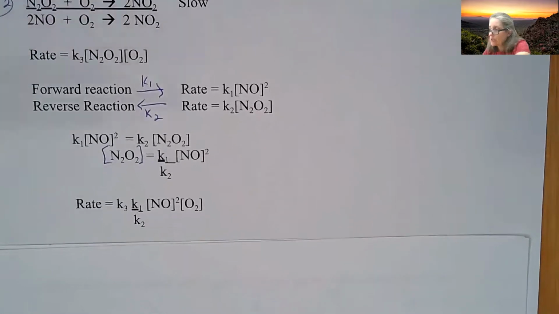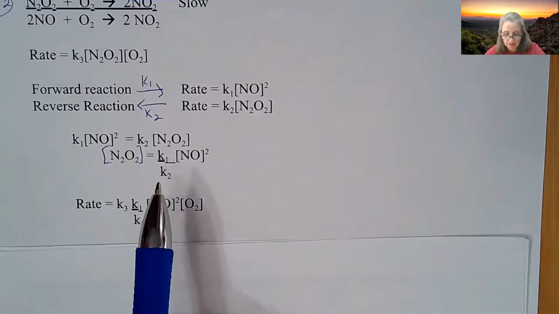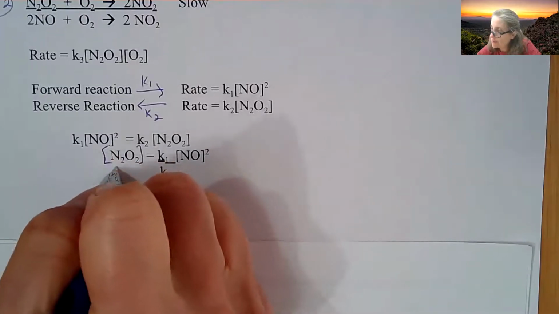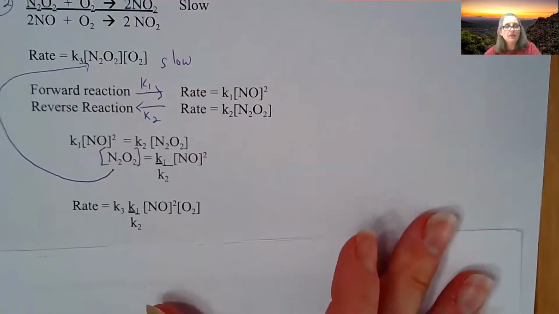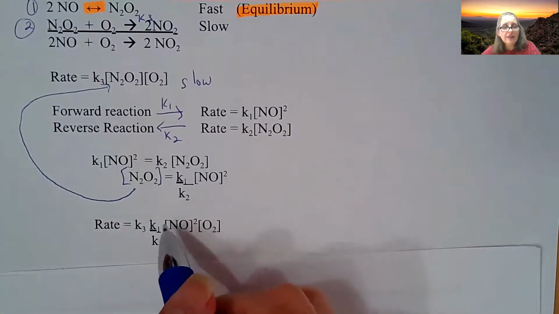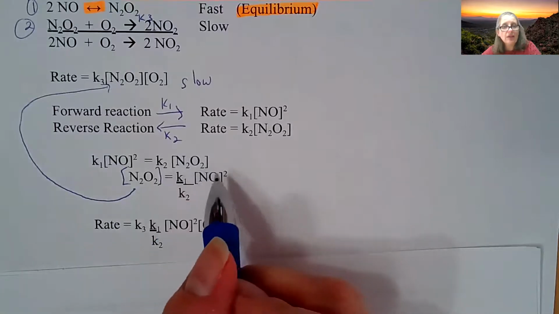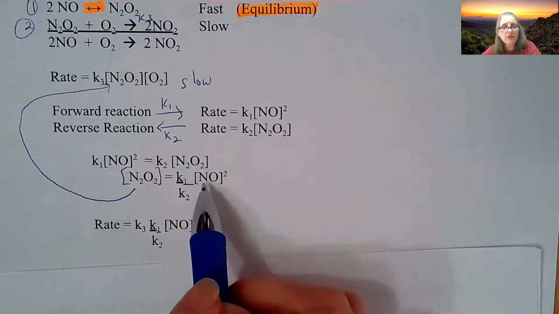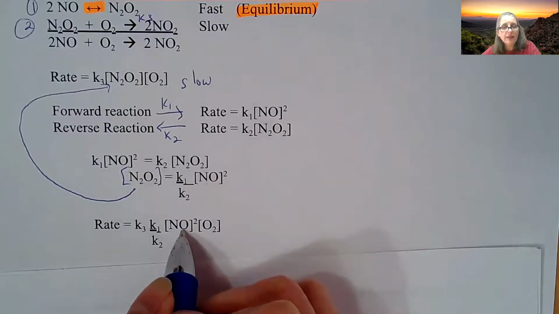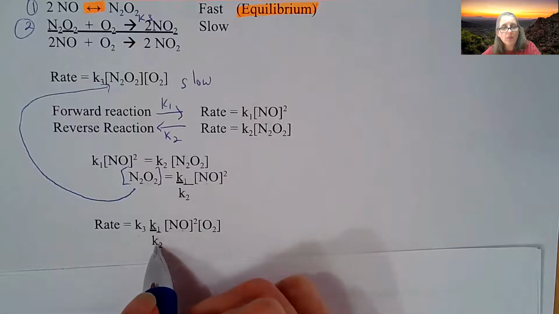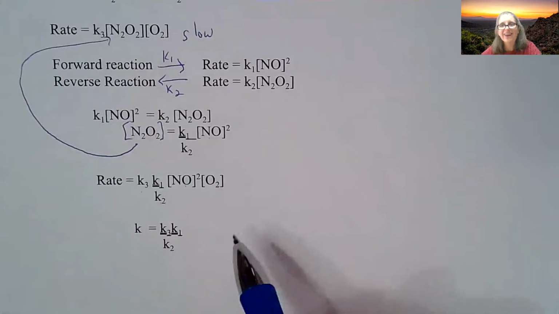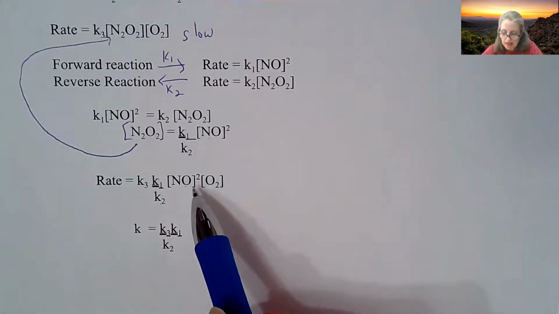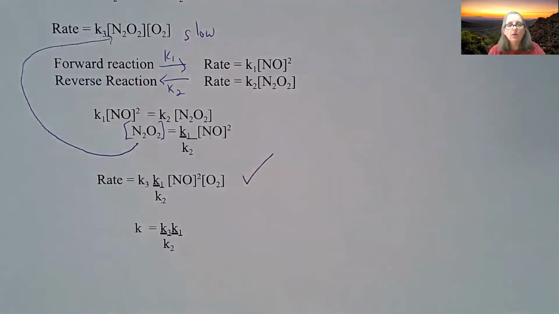[NO] to the second order, okay? So please note that if I then take this expression and plug it back into here, which is my slowest step as it is written, I could then substitute in essentially the NO to the second order because these 2 are equivalent. So I could plug that in here, and again, that's K3 K1 over K2, which all comes out to be overall K, so don't worry about the K's necessarily. And then I get the correct rate law for this expression, okay?